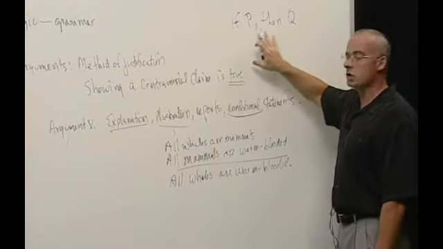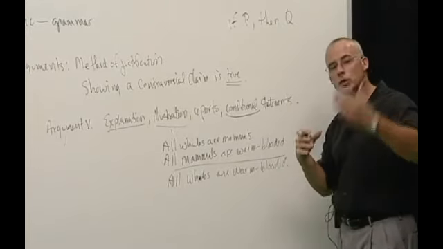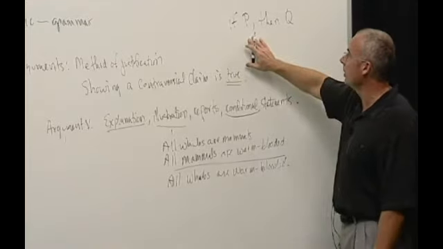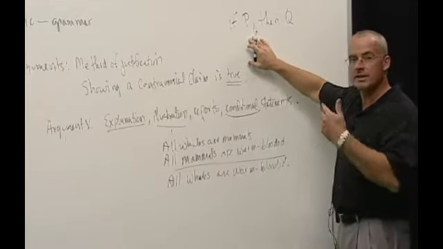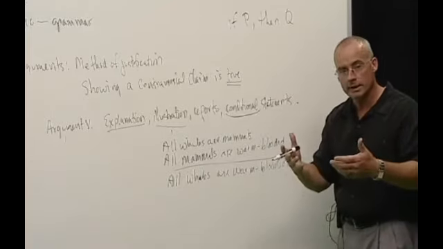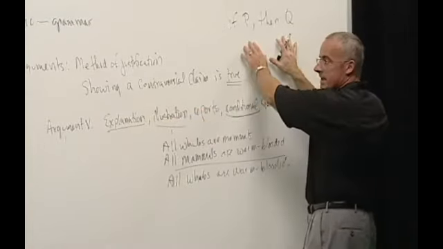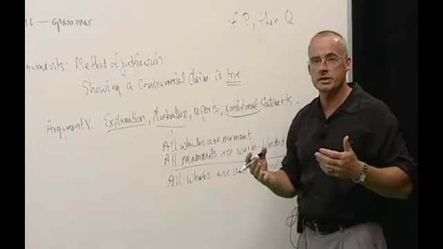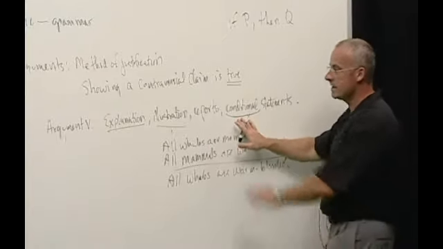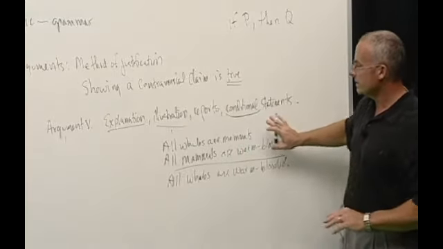What I've done is I've asserted that two things are related in a certain way, but I have not tried to prove to you that they are connected in a certain way. So if I say if one thing, then the other, I'm asserting a relationship. I'm not as yet proving it. So there's a difference. Arguments are about proof and justification. Conditional statements of this form are simple assertions that relate one thing to something else. Okay? So conditional statements are not arguments. All right. So that gives us a sense.